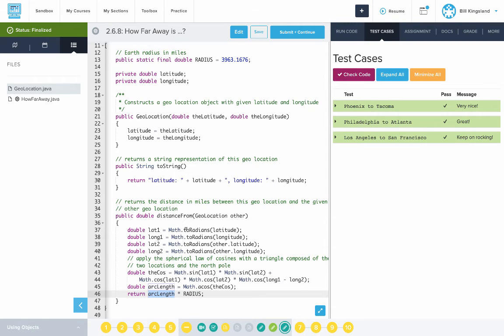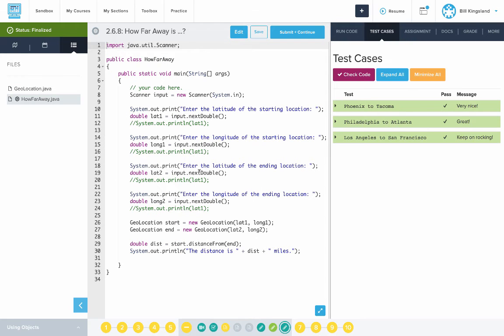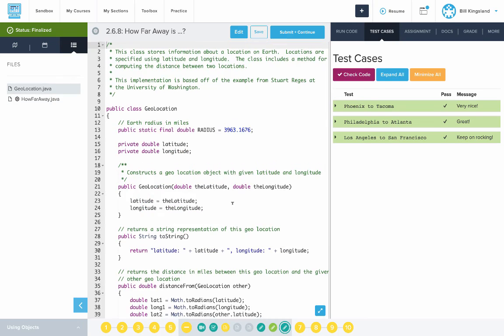The arc length is a mathematical calculation of the distance between the two points based on the latitude and longitude. So we're going to use the start object to invoke the distanceFrom method, and we're going to send the end object as an argument.